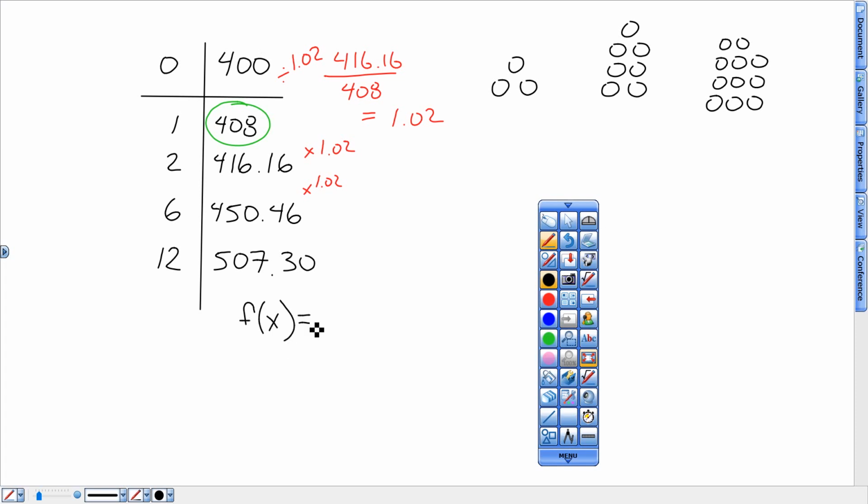So for this, writing the first term and the 0 term explicit, either one, will give me f of x equals that 0 term times 1.02 to the x power. Don't forget to put that x way up high up there. Or you could use the first term one, 408 times that same 1.02, but instead to the x minus 1 power. And then just know they're not going to have you plug in a bigger number. That was just me having you practice.